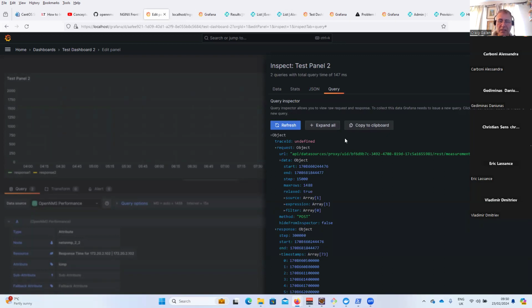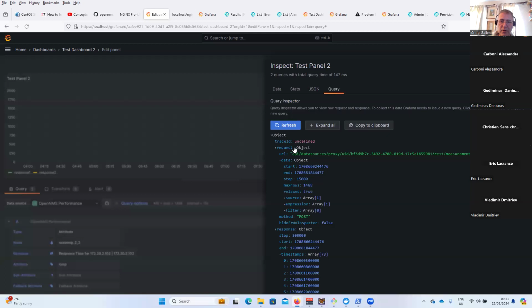So this is the query that has been sent to OpenNMS to the measurements API to get that data. So people were asking about how does the measurements API work in OpenNMS? Well, this gives you a really good example because what Grafana is doing is it's using the measurements API to get the data that it's displaying.